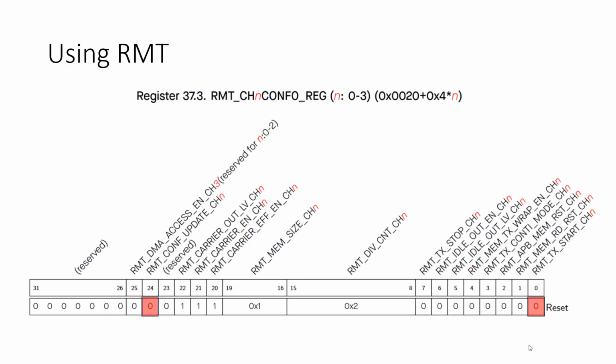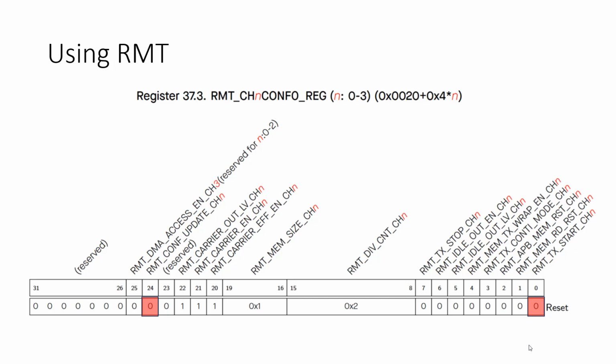Okay, so then in order to tell it to go, there's another register. Oh no, it's this RMT channel 0 config 0. It's the same register as before, it's just a new picture of it, right? So this is the same register I was talking about before, except before I was talking about setting things up. Now, this is the way that you actually get it to go. This is not part of the initialization process anymore. This is how you say, go, send your bits.